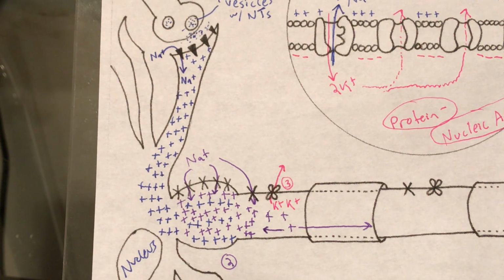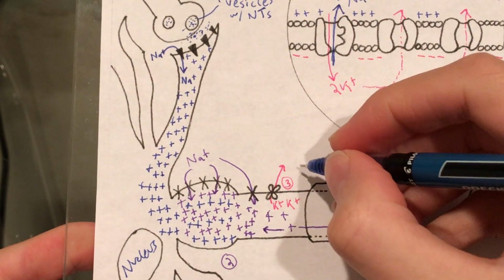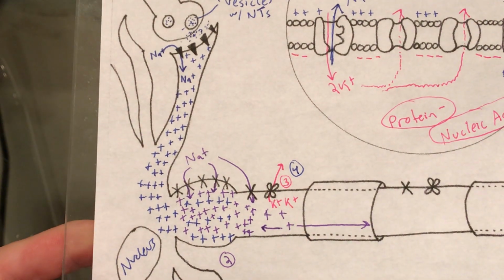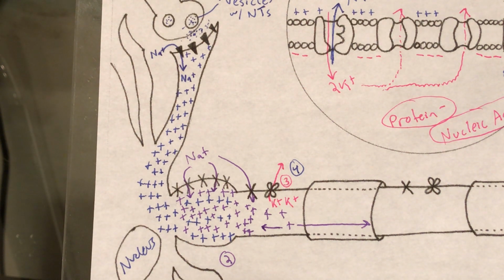So step 4 is related to this. In step 4, we basically have the fact that the neuron is going to go too far in step 3. It's an overcompensation, essentially, by the neuron. What I mean by that is that in step 3, there's actually going to be too much potassium leaking out of the neuron. It does it for too long, and so too many positive ions end up leaving the cell, and this results in the cell being more negative than it was even initially.